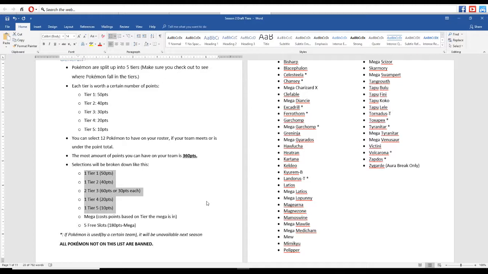Megas also can waver on how they cost points-wise. Some cost a certain amount of points depending on what tier they're in or where they're viable. Some people do a completely separate tiering system for Megas, meaning they cost you so many points. They're in a certain tier, so in some tiers they cost 0 points. I don't think there are very many of those. Some cost 20, some cost 10, some cost 50 points, some are like 100. It depends on what you want to do with that.